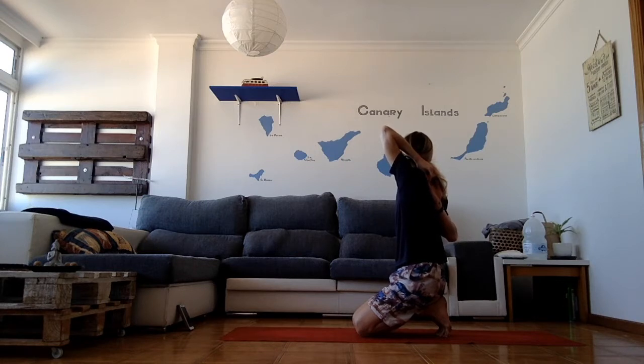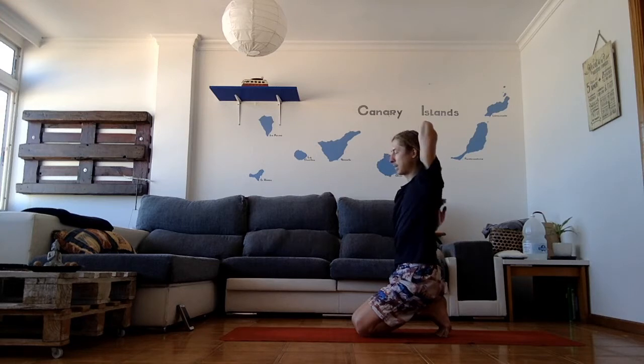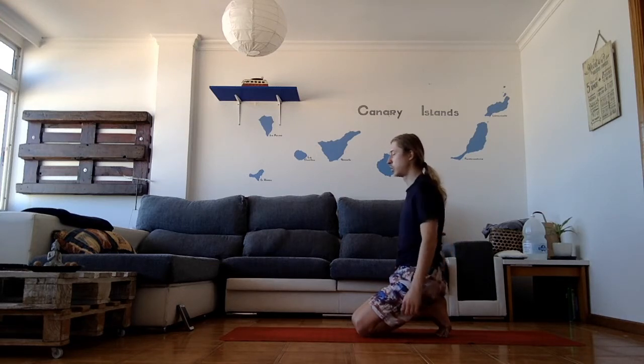Inhale. Exhalation, twist a bit more. Inhale. Hold. Exhalation, twist. 2. 1 more. Inhale. Exhale, twist as much as you can. Look even more. And with inhalation to the middle. Exhalation, release. Arms. Relax the shoulders, shake.